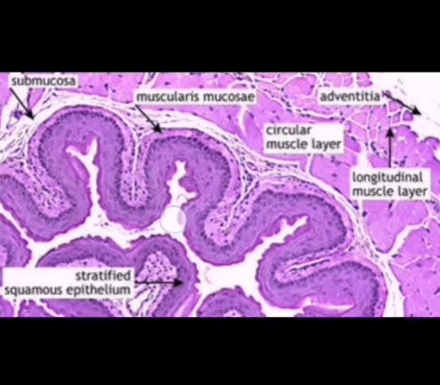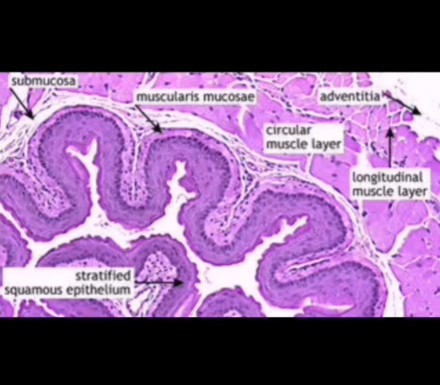So here the folds are more visible, right? So these are the mucosal folds that are present in the esophagus. After that we have lamina propria, and then we have muscularis mucosa mentioned here, right? The thickest in the esophagus. After that we have a submucosa that is mentioned here. So this is submucosa, which will have glands. Not much clear in this picture, but still you can see this one, right? There will be vessels also, nerve supply also, but the glands are also there. And then we have the muscularis externa, which will have circular muscles and the longitudinal muscle. Both types of muscle are there in the esophagus. And finally we do have adventitia or serosa at the end.